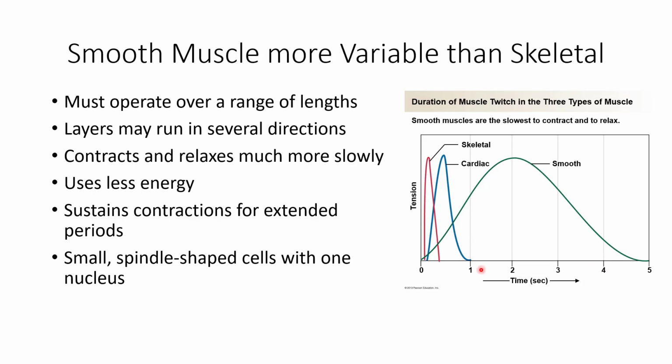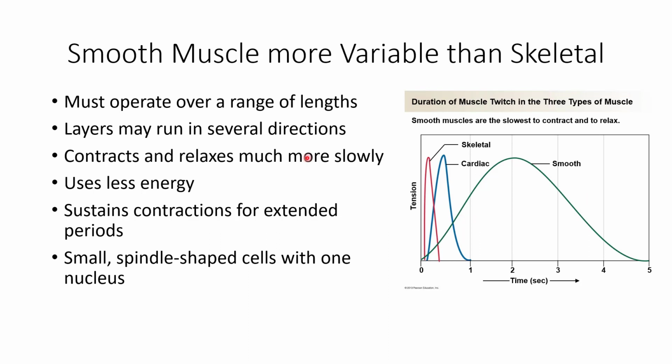From an anatomical standpoint, all our skeletal muscles are striated, and the contractile myofibrils run in the same direction. But in smooth muscle, we can have layers that run in lots of different directions. And so that means that the contraction is also going to be more varied and different than skeletal muscle, where it's just a shortening or lengthening of the muscle. Smooth muscle uses a lot less energy than skeletal muscle to contract. I talked about how it can extend that contraction for a longer period of time.